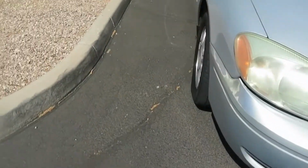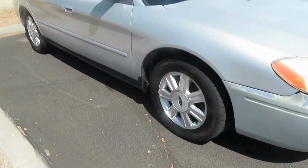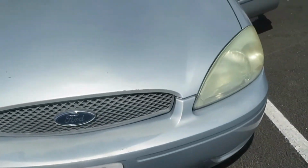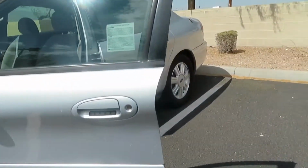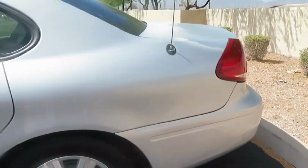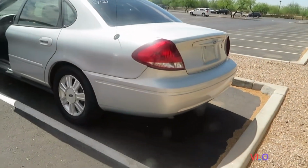Show you guys the car one more time. The alignment felt good on it. Don't look like a bad car. Runs and drives pretty decent. Got to put some air in the front tire. They're kind of low. Got a couple scratches on it, a little sun fade. Nothing I'm tripping about. But the Taurus look good. I'm gonna clean it up.